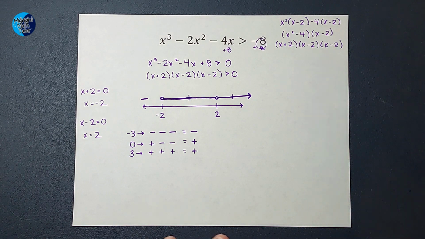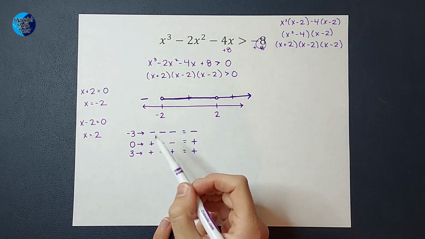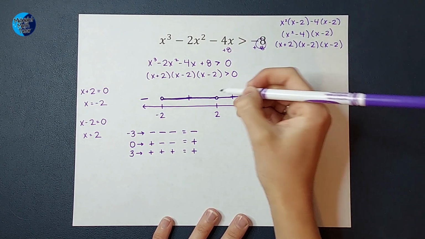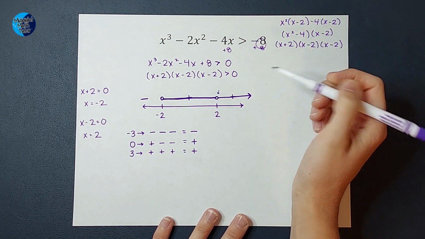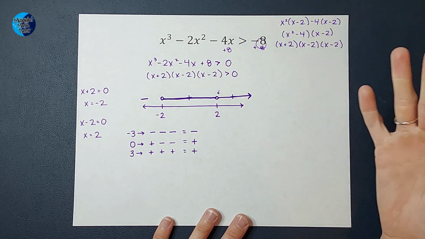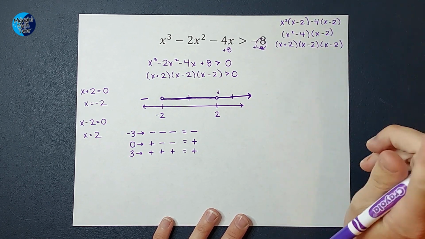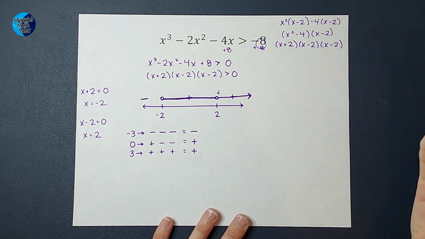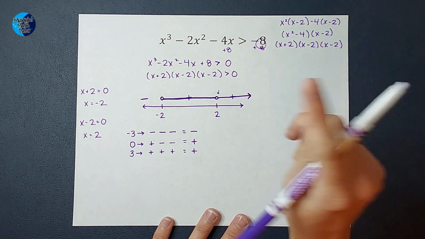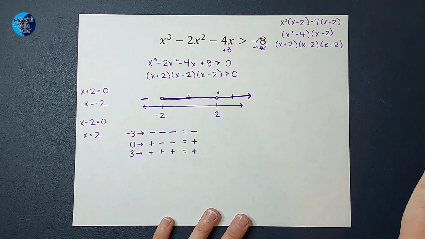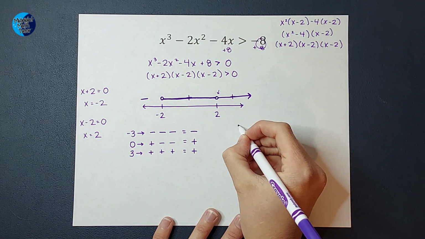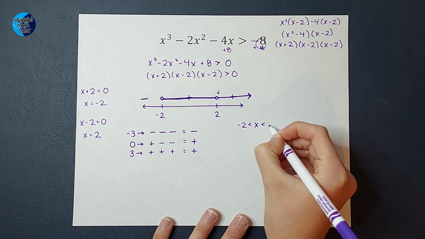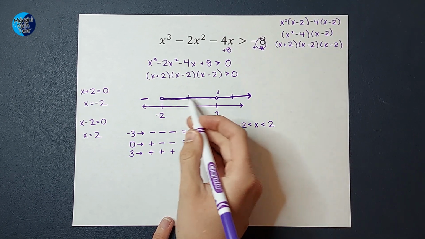Okay, but your teacher probably wants the answer either written as an inequality or in interval notation. Okay, so let's go ahead and write it as an inequality first. Now, I wish I could just write x can be anything greater than -2, right? But that's not quite true because it can't be 2. Because if I plug in 2, I get 0 is greater than 0, which isn't true, right? So basically, x can be anything bigger than -2, just not 2. So how do we write that in inequality form? So we say -2 is less than x is less than 2, right? Doesn't that represent this section, right?